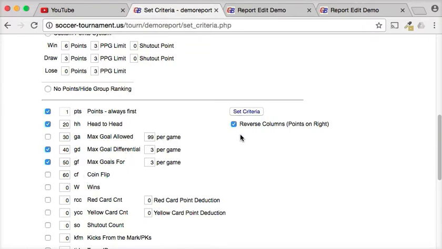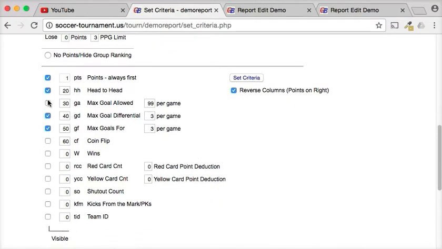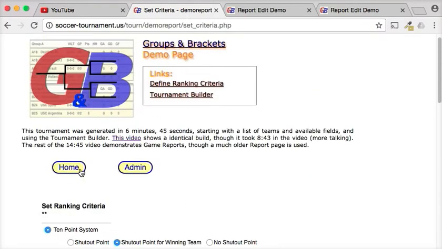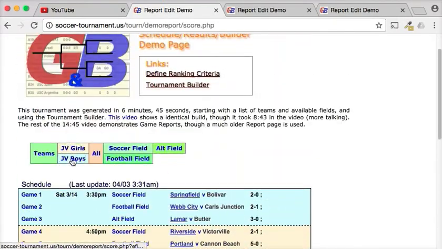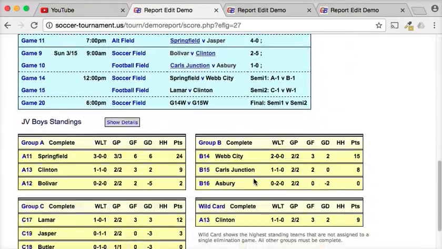And the checkbox here is whether it will show up or not in the standard standings. If we go back here, we will see that the standings do not show goals allowed because occasionally some team will have 20 or 30 in a tournament.